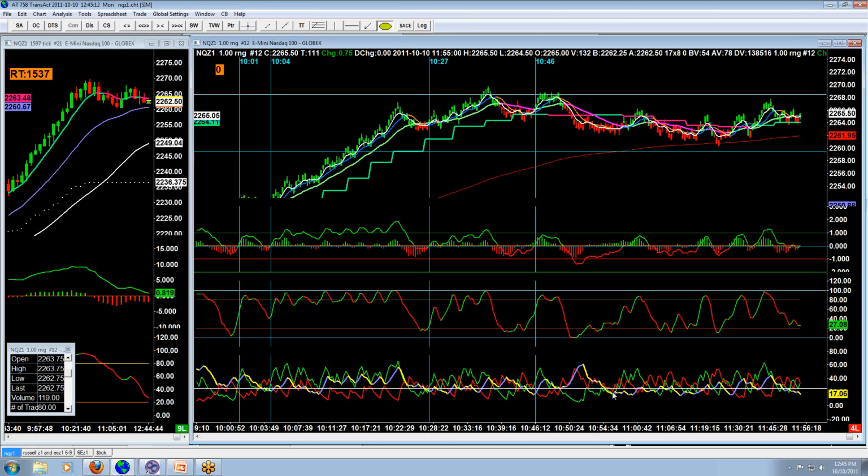A couple things I'll point out is you can see when the ADX gets under the DMIs here, that's usually a good indication that price is just going sideways, and you might want to use some caution before trying to take another entry. Now right here you do get the indicator crossing above zero, and again it's lunchtime, up to you what you're going to do around that time frame.